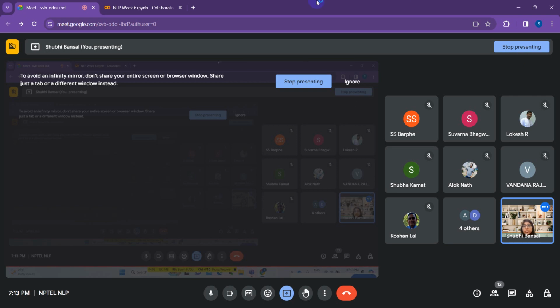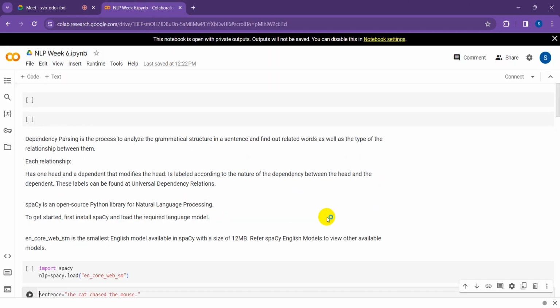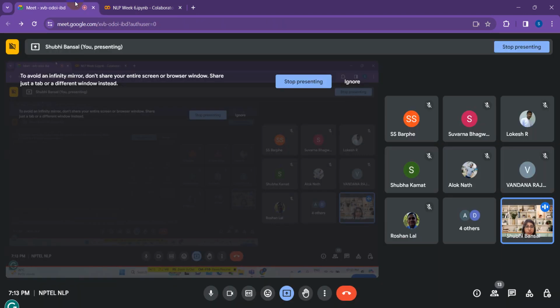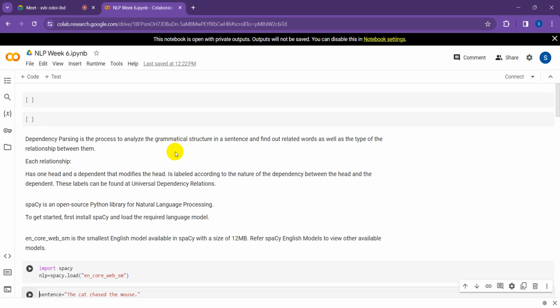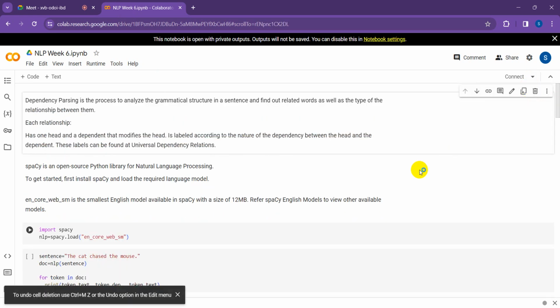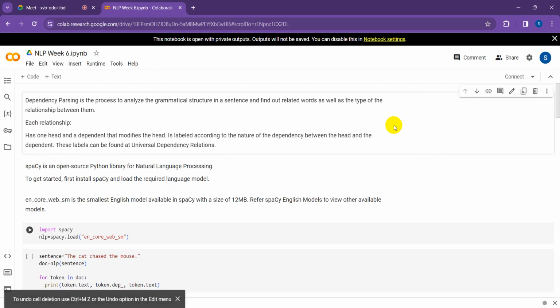We'll see it from the coding perspective, what it is and how we can do it using Python. So is my screen visible to all? Please let me know. And at any point of time you're not understanding any snippet of code, please feel free to let me know.